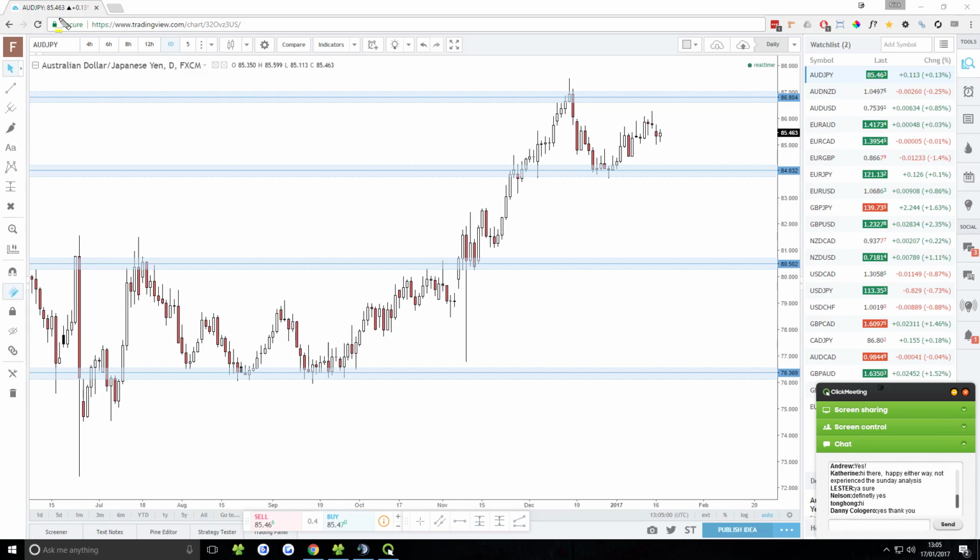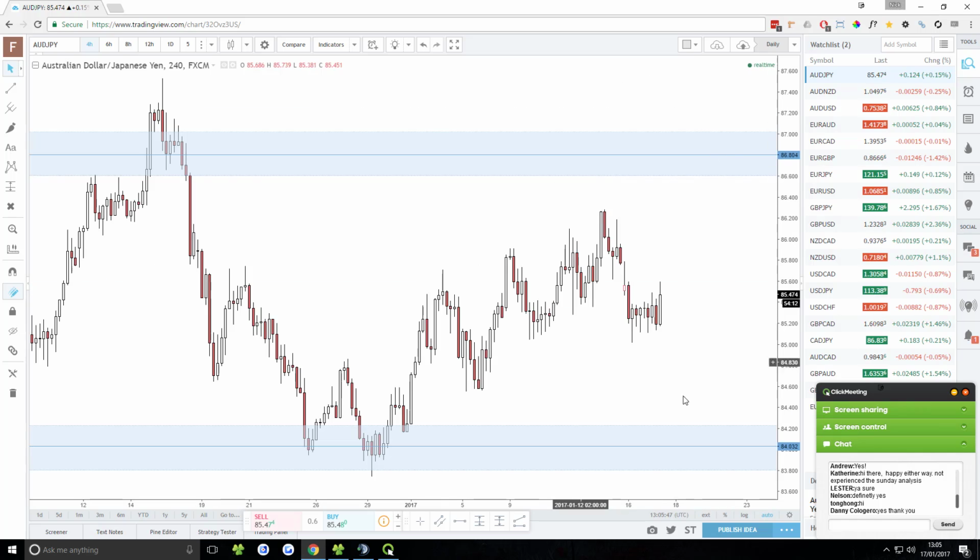Another thing you may notice is I have removed a lot of the timeframes I was using last year. Last year I was using the 3 hour, 5 hour, 7 hour, etc. I've gone back down to the 4, 6, 8, 12 and daily, and I'm just focusing on those. I was using the other time frames in order to get a better picture of what price was doing, but I found that overall it wasn't really that helpful, and it just added extra time to the analysis process. I find that focusing on just these is enough, and it gives you more than enough of a picture of what price is doing. The 4, 6, 8, 12 and daily. So yeah, let's start with AUD JPY and work our way down.